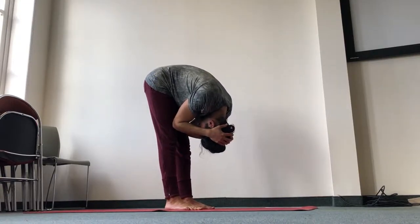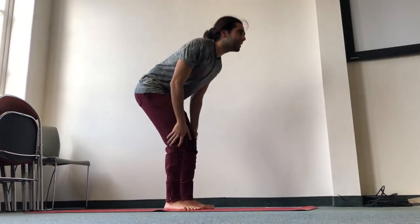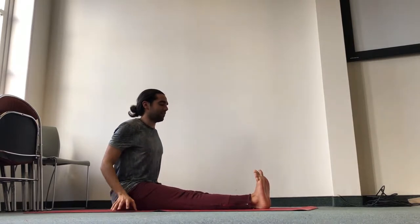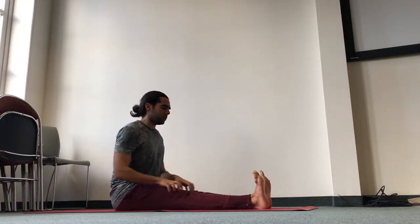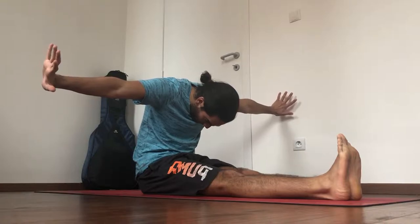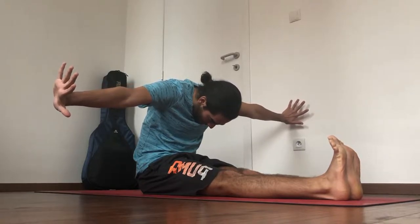Bend the knees and carefully come back up, then let's come to a seat. Straighten your legs. We'll do a round back forward fold from a seated position. It's important to keep pressing the heels away from you to contract the front of the legs — you want to contract the opposite side of the body from the part you're stretching. Extend your arms out, press away through the palms, and pull back through the fingers. Bring your chin in and start rolling with the intention of bringing the crown of the head to the top of the thighs. Keep pressing away through the palms, through the feet, and keep bringing fingertips back and toes back.